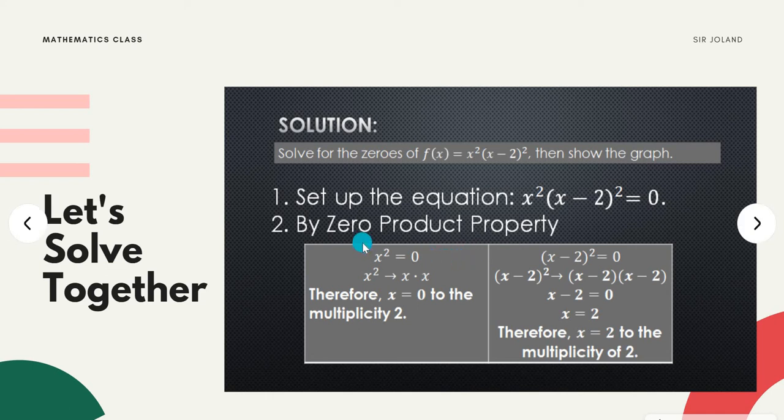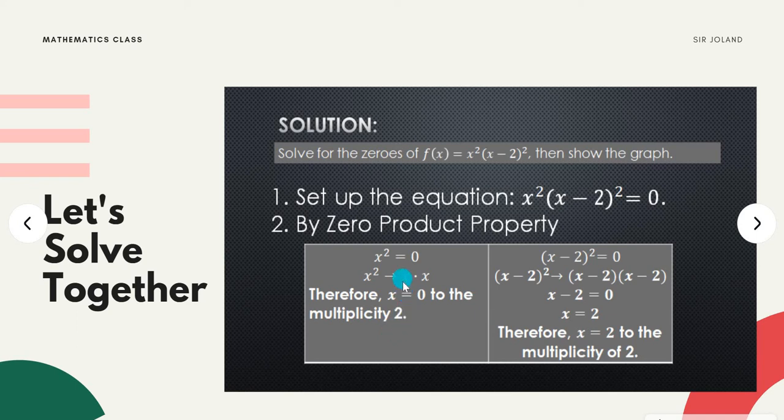So, ang gagawin lang natin dyan, yung mga factors natin, i-separate lang natin, and then equate na natin siya agad sa 0 kasi naka-factor na siya, factored form na siya. So, diretso na tayo sa values of x. So, in this case, itong x squared is equal to 0. Again, balikan natin, ano ibig sabihin ng x squared? Sinimplify niya dahil meron tayong dalawang x, no? x times x equals x squared. So, therefore, we can now say that x equals 0 to the multiplicity of 2.